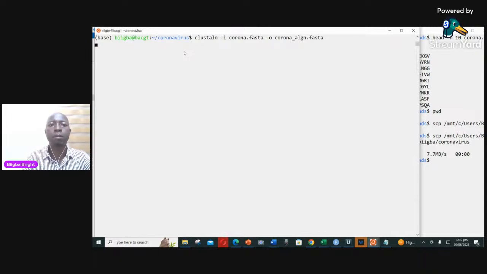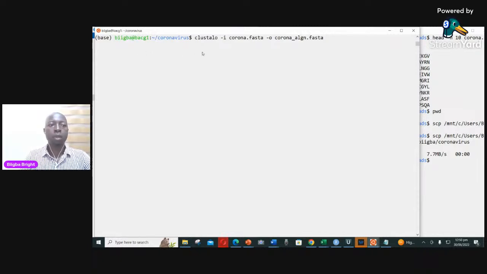Then you click enter, and watch what is going to happen. This is internet. When it finishes the alignment, you will see the command prompt come again. When it aligns it, this particular file here, corona_align.fasta, is going to be added into this particular folder called coronavirus. Everything we are going to do will be found in this particular folder, and that's what I want us to pay attention to. For now, the alignment is going on.